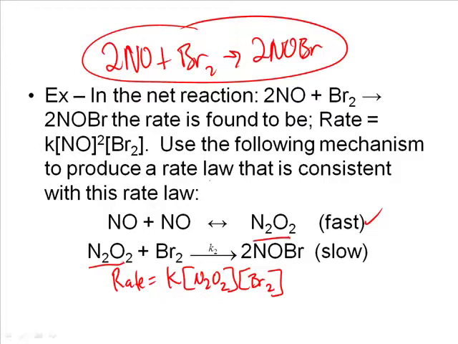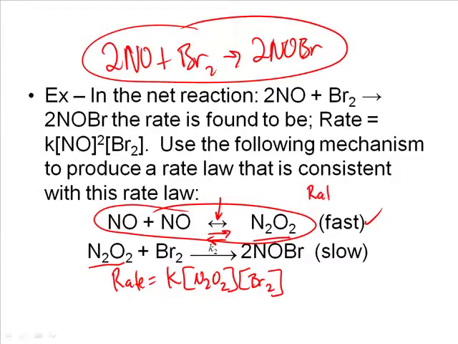What that means is that notice right here we've got an equilibrium arrow. That equilibrium arrow means that you're at equilibrium. That means that the forward reaction is going just as fast as the backwards reaction. So we're going to turn this into two reactions. We're going to write a forward reaction and we're going to write a reverse reaction.